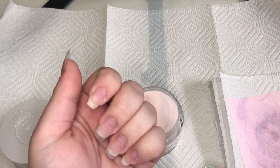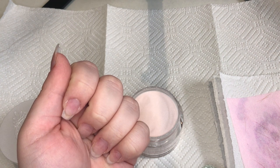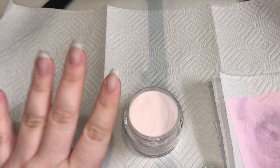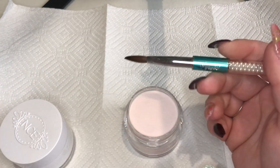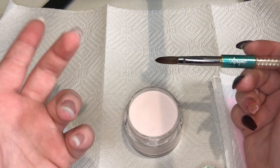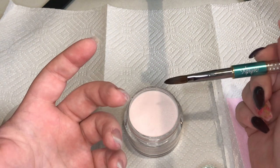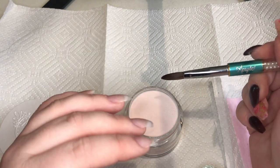So what I'm going to do is my reverse French smile line. When you're doing reverse, you lay your pink down first, and then I'm going to leave it, and then file it really crisp. But honestly, I might not need to, because I have a long time to work with these acrylics, so I might be able to get the smile line really crisp with just my brush.